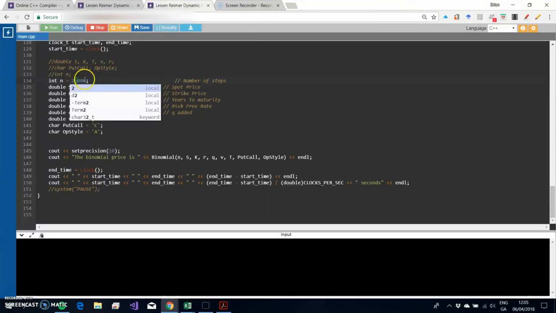Higher step size yields a higher level of accuracy, and that's why being able to make use of memory efficient trees can be important. So I'll just freeze here and wait until the results come back.